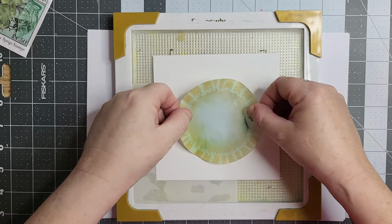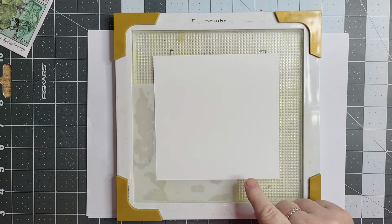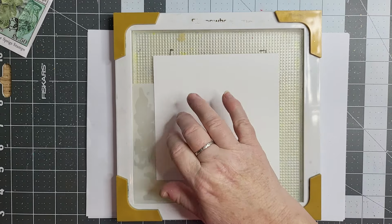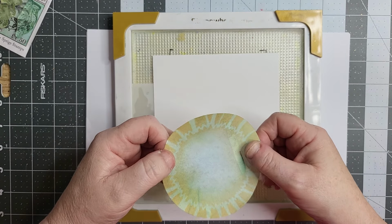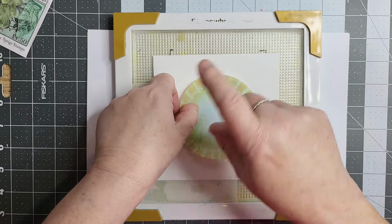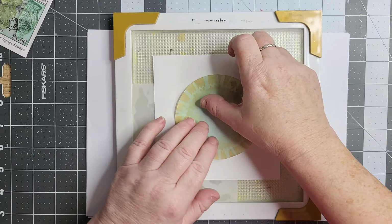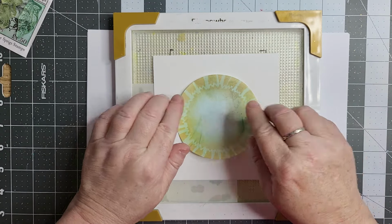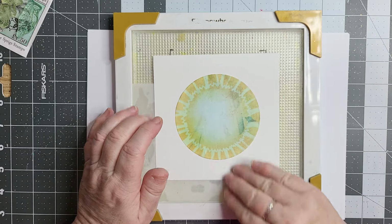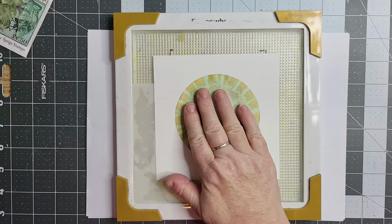So to find my centre, this is 5.5 by 5.5, and I am going to cut this down to 5 by 5. I'm sure it's going to go 5 by 5. The card base is 5.5, and then the mat and layers just make up the time. So if I'm a little bit off, it doesn't matter because I'm going to cut it down, but I'd like to be as near as can be. It looks pretty good to me, does that? So we're going to go with the first one.